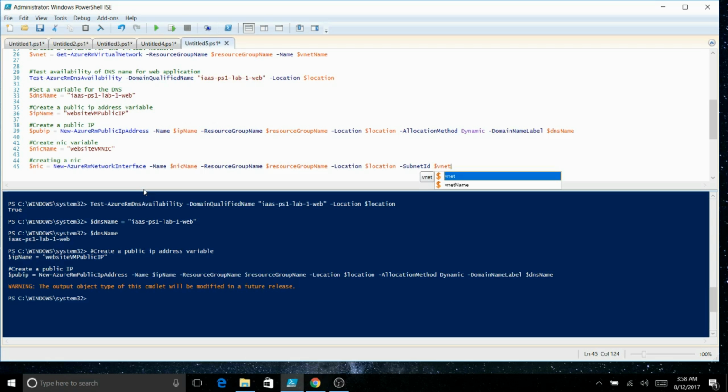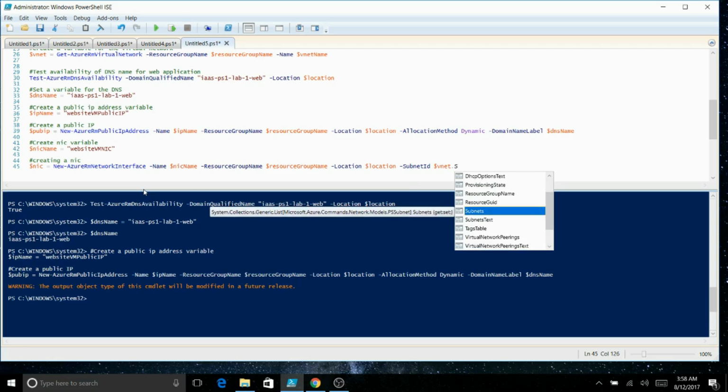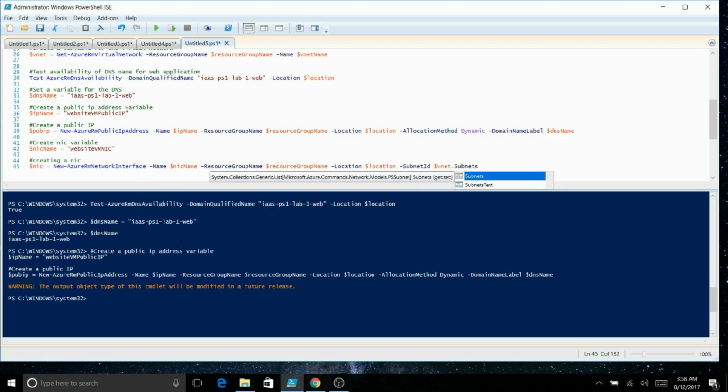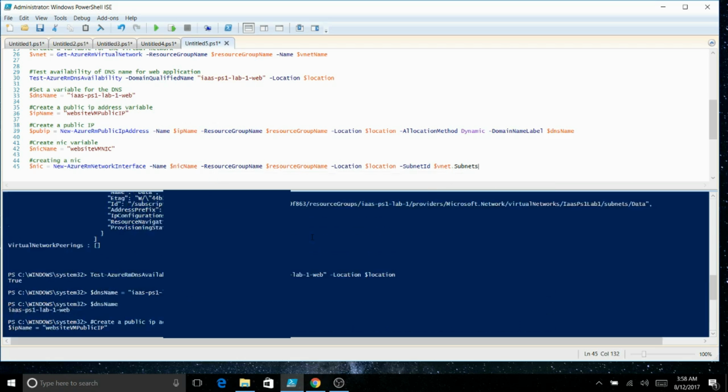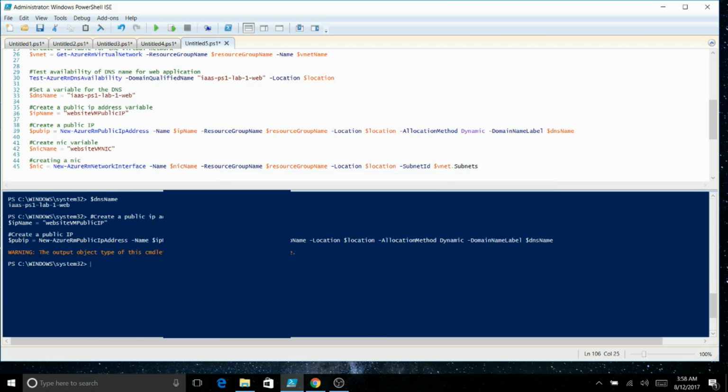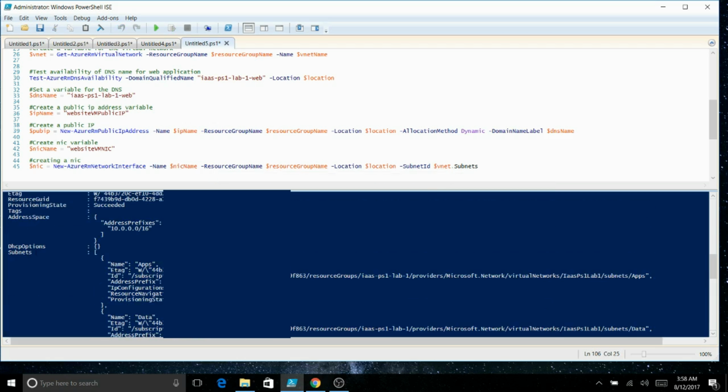And what we're going to do is take that subnet's parameter out of the VNet variable, which is right here, and we are going to take the first ID that's available, and that's what we're going to use to attach it to this NIC.